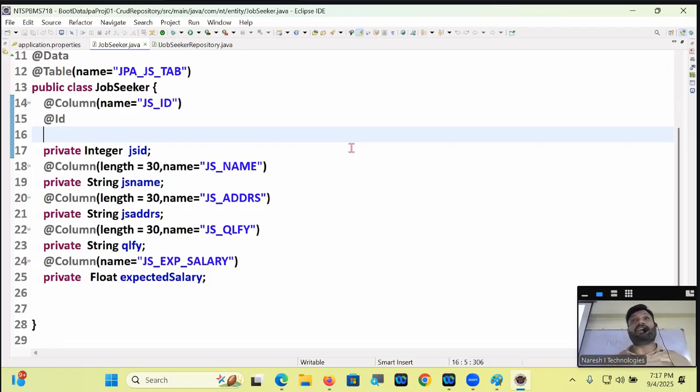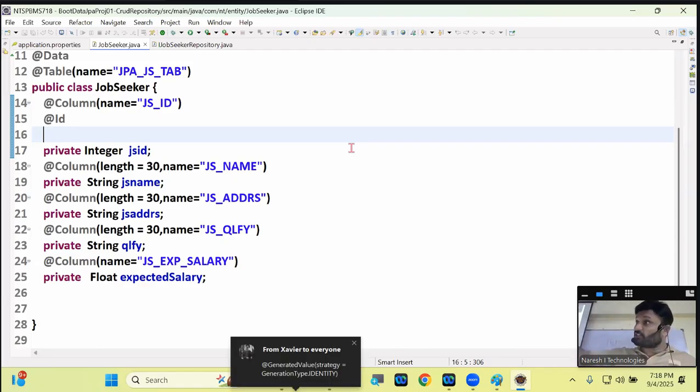How to configure it? Very simple. Tell the ID property that you don't expect a value from the end user, and it is not going to take an assigned value. Even if you assign a value manually, it is not going to take it. So always take the generated value.